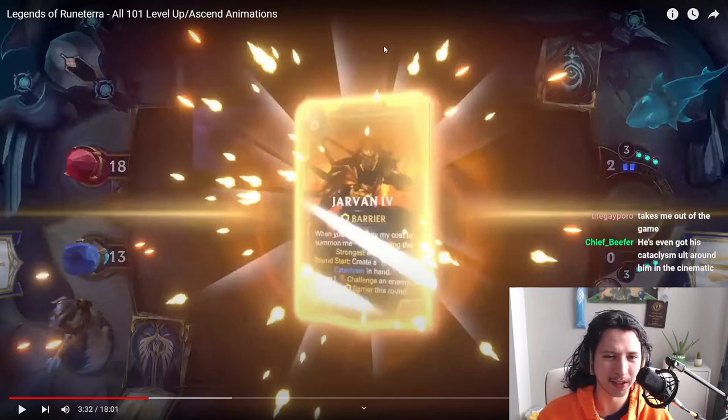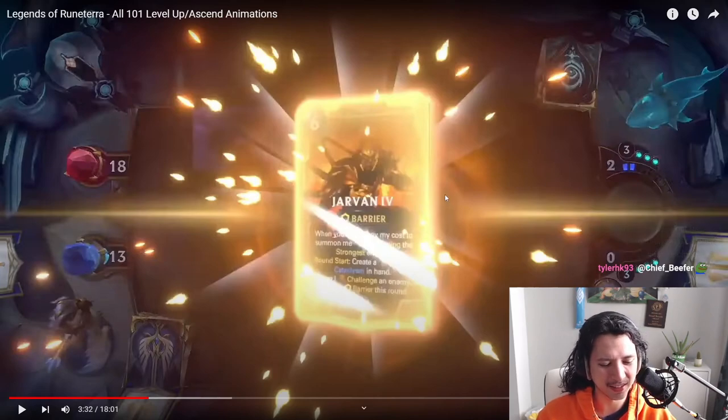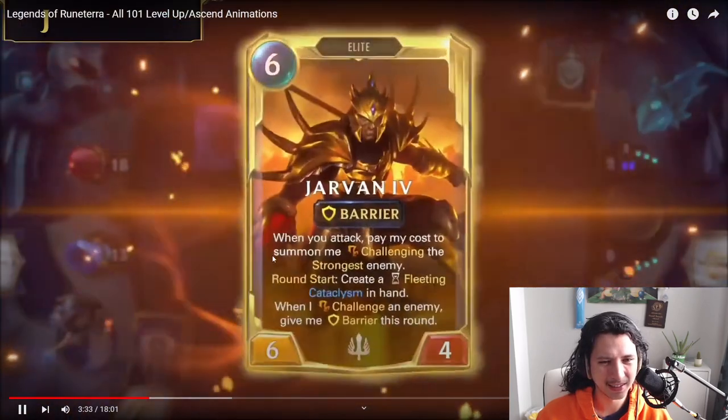Jarvan gets played immediately out of your hand, and that surprise factor is exactly what the level up captures. He's jumping off a cliff into the battle. He's got the Cataclysm ult sound around him in the cinematic. I feel like this is so perfect as a level up. Yeah, I think Jarvan has to be cinematic for sure. And I didn't expect a Demacia champion to be my first one, but yeah.